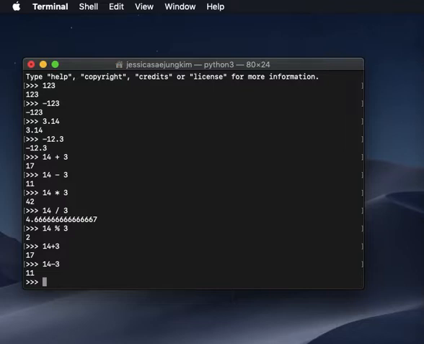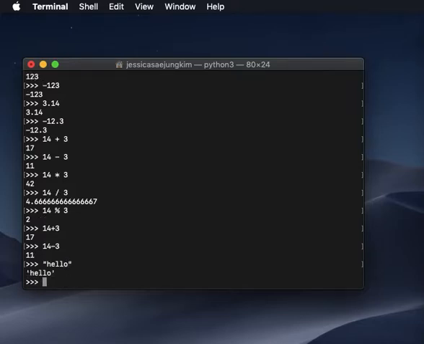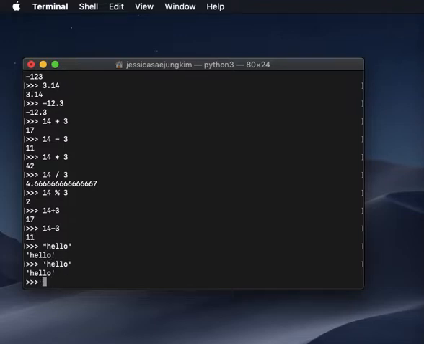So those were the numbers. Let's see what we can do with words, texts. So say hello. It calls back hello. Oh, so whether I put it in double quotations or single quotations, it does the same, calls back the string.